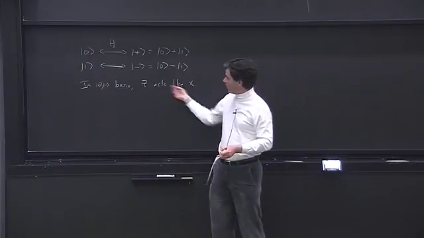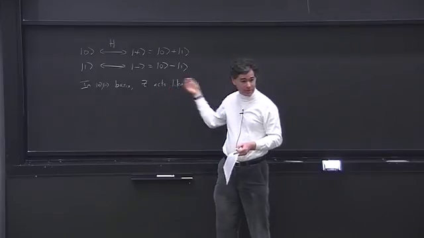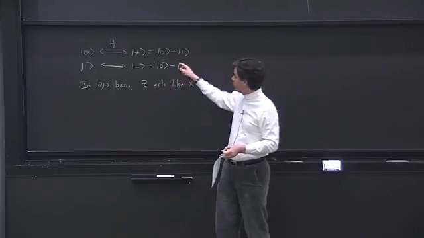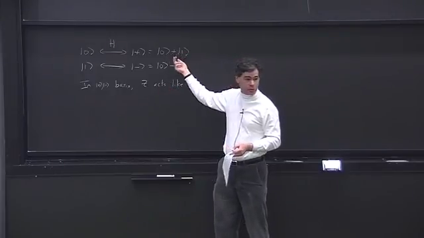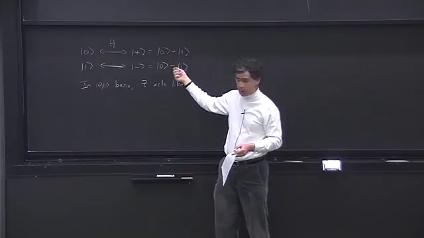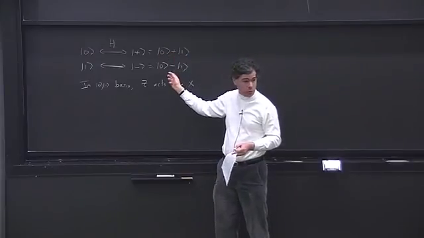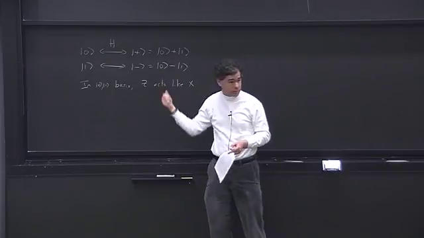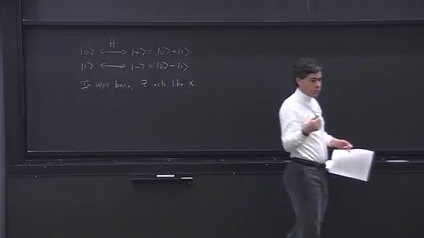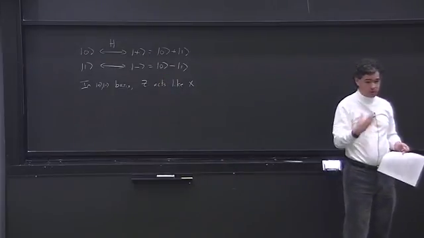And actually, it's also true that in this basis, X acts like Z. Because what does bit flip do? Well, take 0 plus 1 to 1 plus 0. So plus goes to plus. And 0 minus 1 goes to 1 minus 0, which is minus, minus. OK? So X now gives the phase shift, and Z does the bit flip.